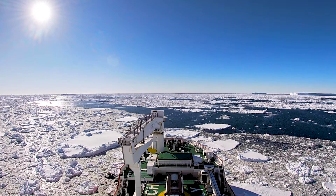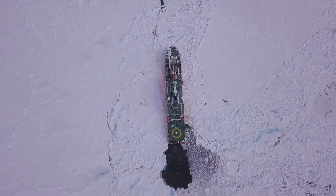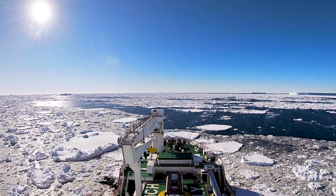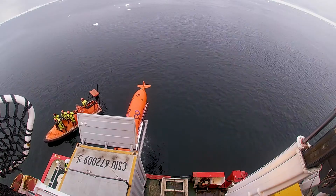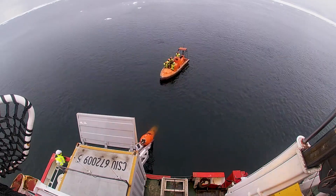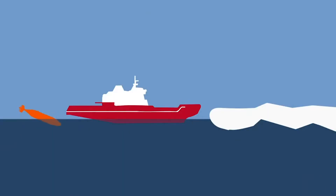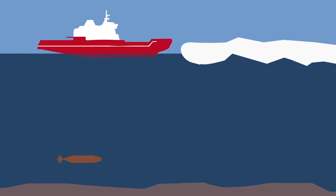What we wanted to do was get to the sinking location of the Endurance. Once we got to the wreck location, we found lots of open water — it wasn't completely covered in sea ice. So we were able to put the autonomous underwater vehicle, the AUV, down straight away. An AUV is a free-swimming robot, and it would provide the overall reconnaissance we needed at the seabed.